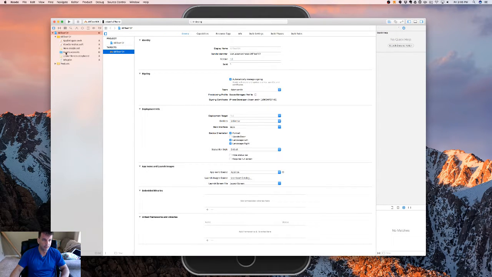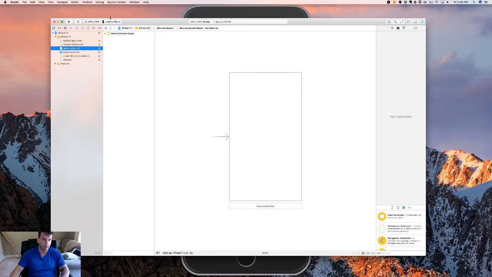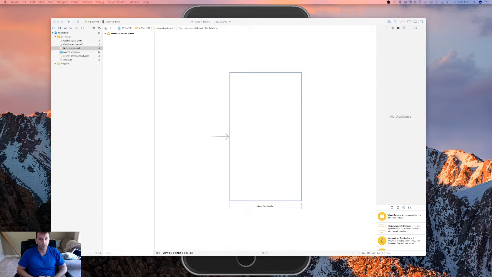Okay, so this is just a plain old application with nothing exciting going on. Now, what we're going to do is stick something called an ARSCNView on top of our view controller.